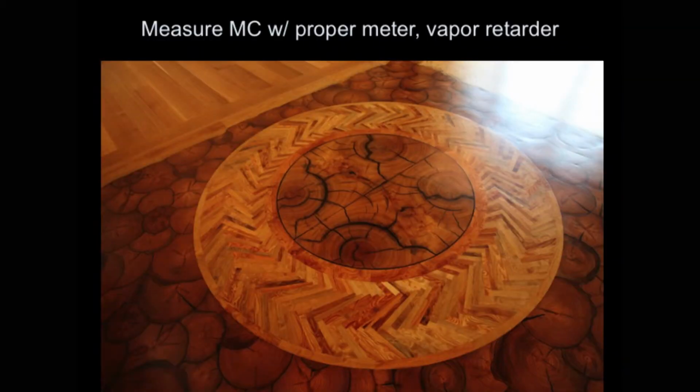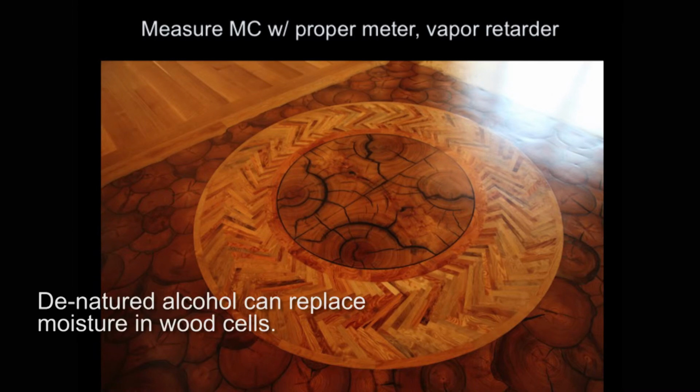Here's a beautiful floor that the installer called up one afternoon on a Tuesday and asked if we had anything about 4 feet wide that he could put into this beautiful foyer. So he left Goodwin about 10 at night after using our big sander to get the log rounds dimensionally correct. And we realized that he had to have the photo in by the following Monday and actually won the Wood Floor of the Year contest. But he had to use denatured alcohol to replace some of the water in the wood cells, and then solvents and heat treatment before he could seal these large log rounds.